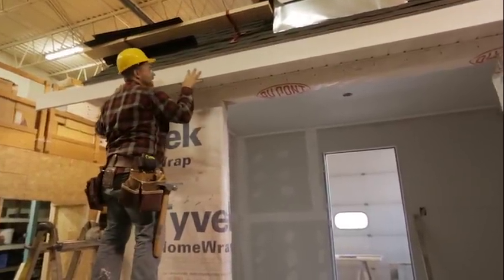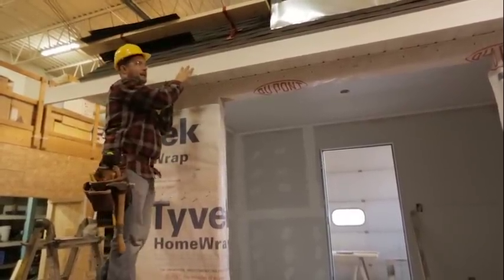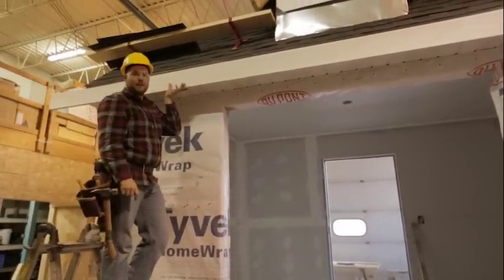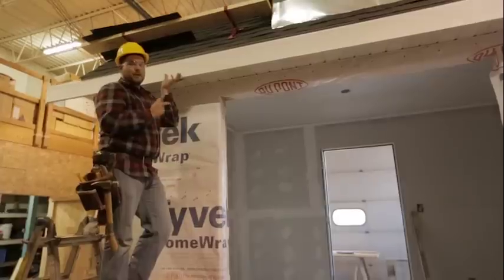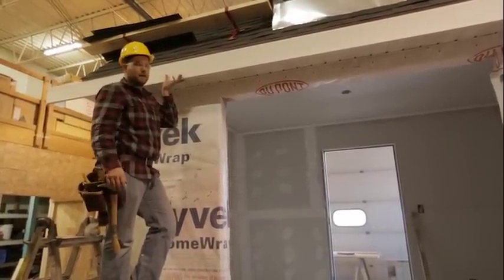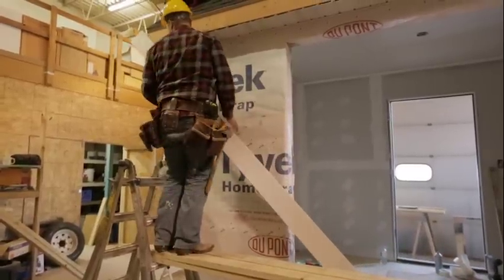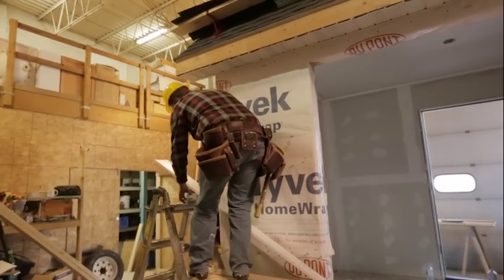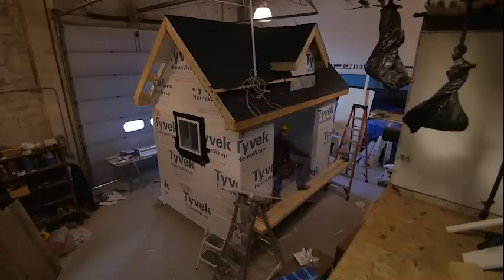What we can do here is go ahead and install this, but thinking ahead, we're going to be wrapping around the corner here and finishing off our soffit box. So it's a good idea to do that all in one piece — that way you don't have any cut edges and any holes in your fascia for water or air to get into. I'm going to show you how to make that cut before we start putting this up, so we're going to walk around to the side.